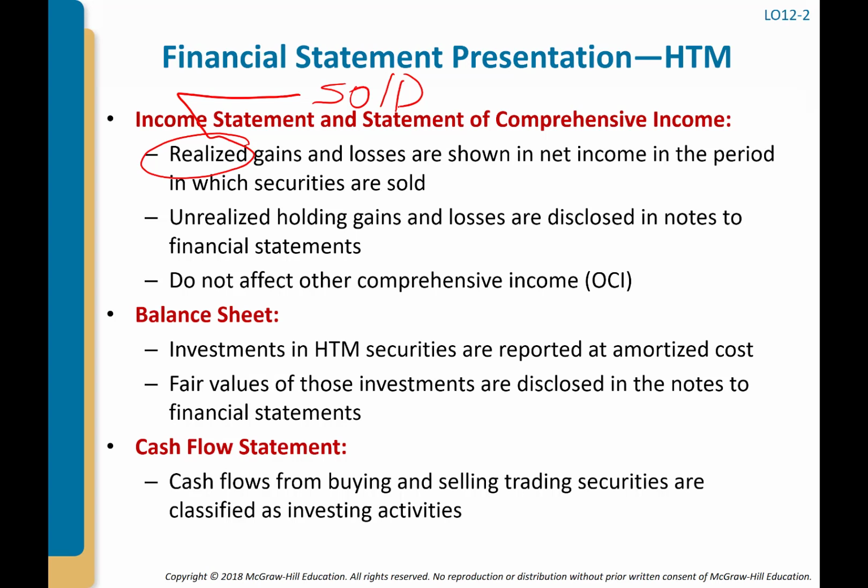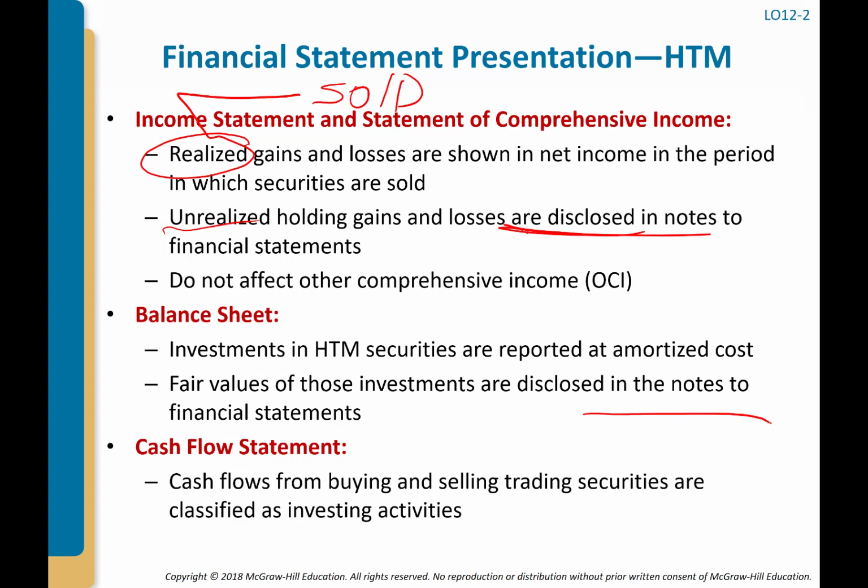Unrealized holding gains and losses would be what? For a held to maturity security, we simply disclose it, because we haven't sold it yet. There are no journal entries associated with the situation if we haven't sold the security yet, and there's no effect on comprehensive income. Other comprehensive income gets affected by our available for sale. This is held to maturity. The investments are reported at what? Amortized cost. Before we sell the investment, it'd be showing up like this, wouldn't it? Amortized cost. In this case, since it was a discount bond, the investment minus the discount. And what? Fair value is going to be shown where?